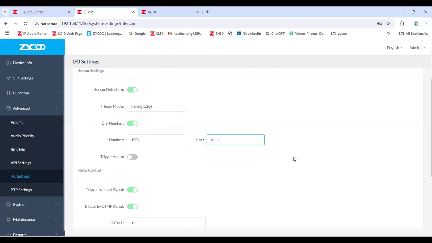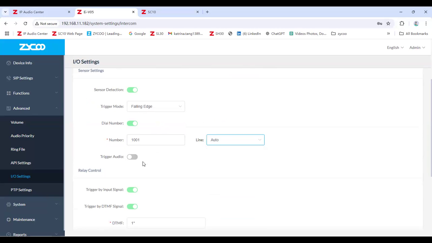So if you finish all the configuration like this, when the smoke detector detects something like smoke, the EIVO5 will call 1001 automatically.